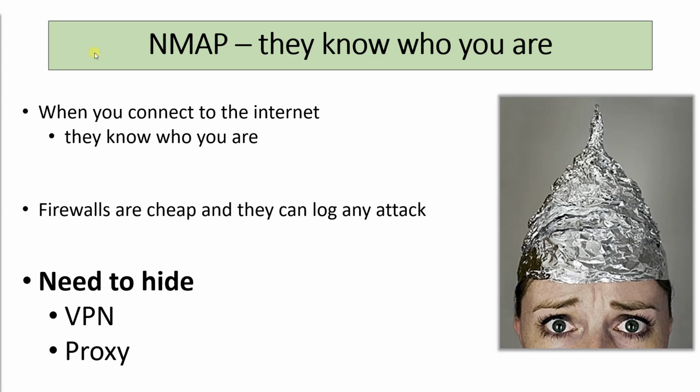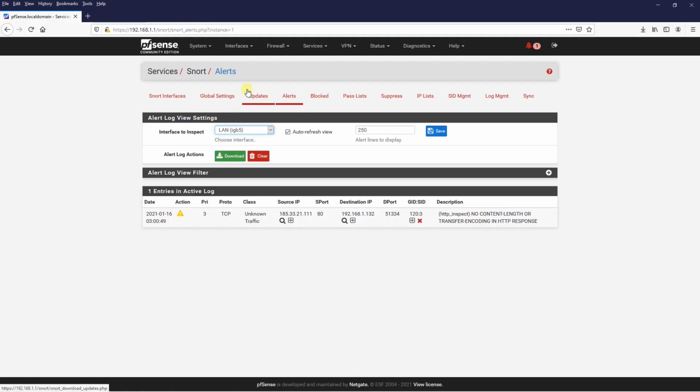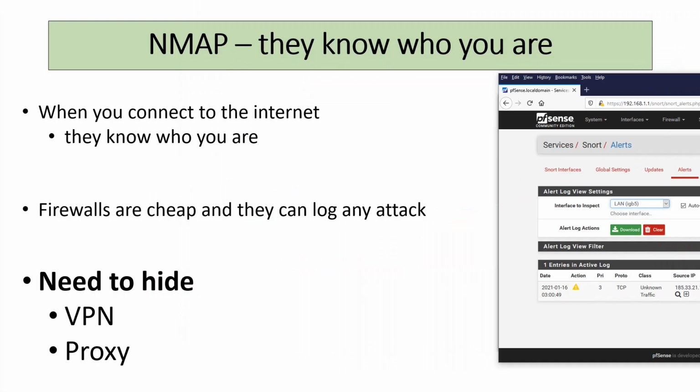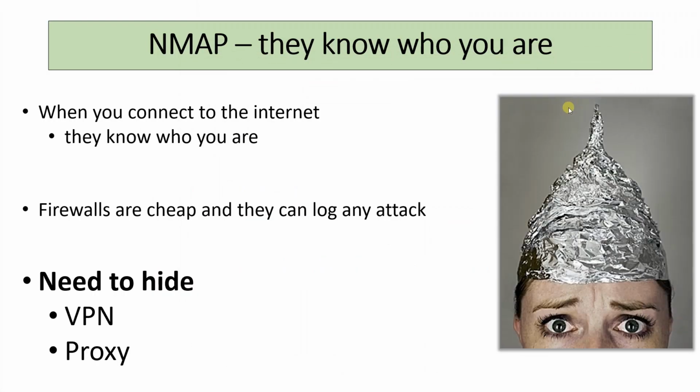And also, nowadays, firewalls are very cheap and can log just about any attack you might want to do. For example, in my home, I do have a firewall, and it's the same firewall that's used on many large corporations that I got from the internet for free. And then I bought a computer from Craigslist for about $20 and installed the firewall on this machine, and voila, I do have here an enterprise grade firewall together with an intrusion detection system, and that gives me alerts when something is going on. So this machine here cost me about $20. So if I can do this, then any company can do that as well quite cheaply.